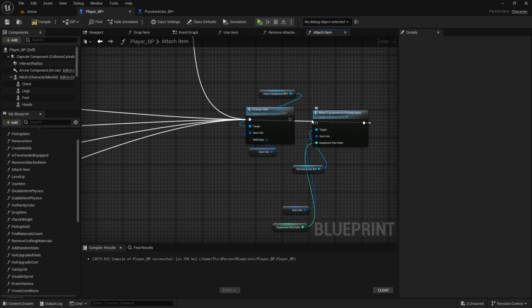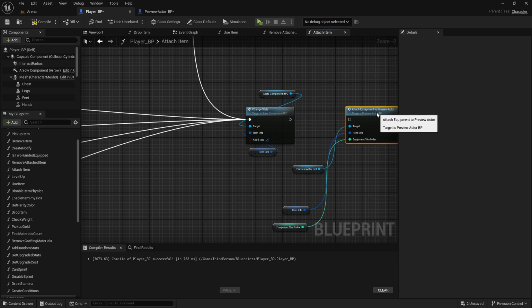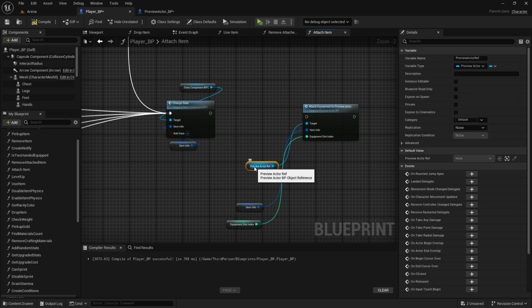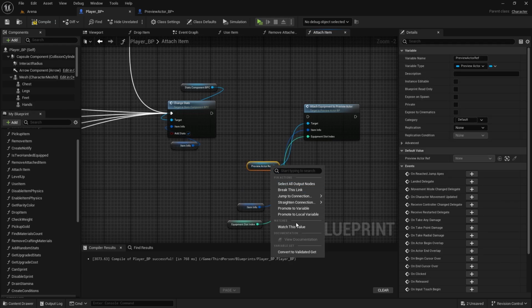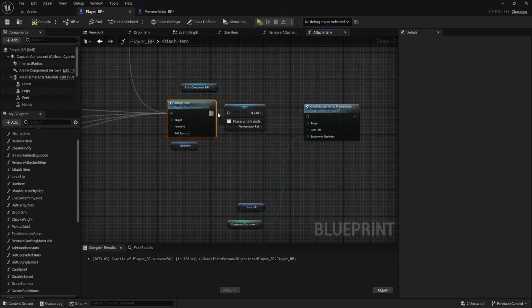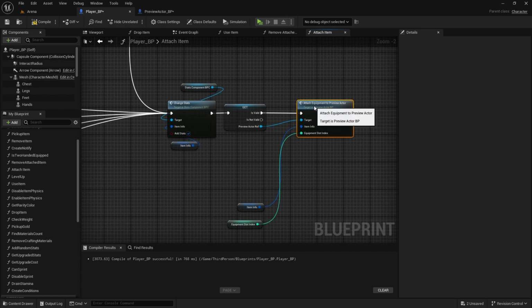With these things, disconnect this one. And now do validated get again. So convert to validated get. And if it exists, if it's valid, then we're going to attach it.